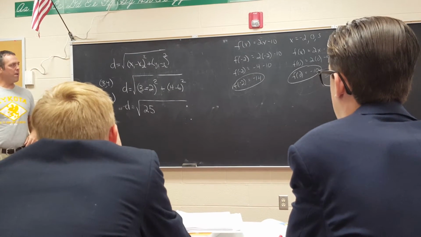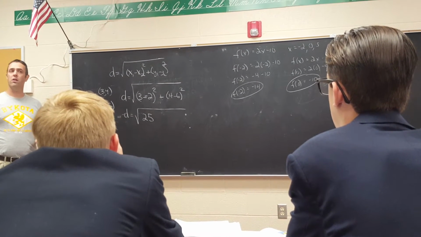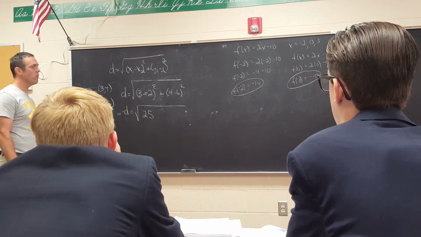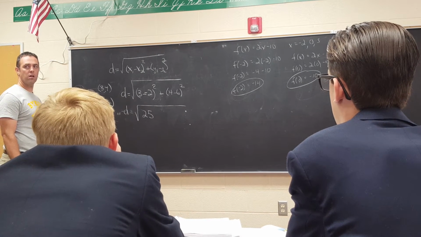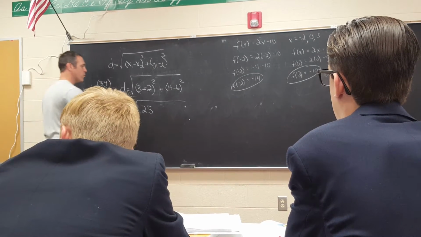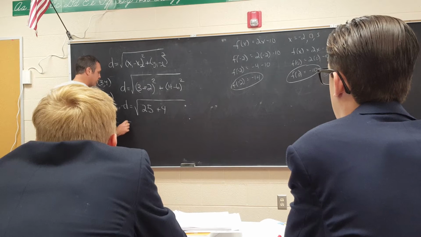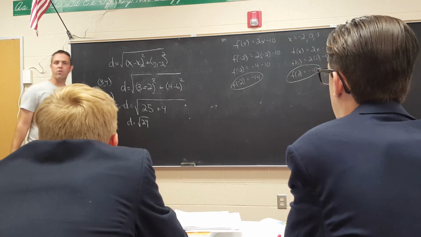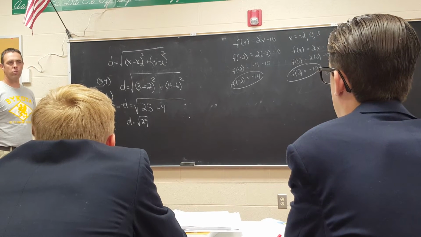Okay, and then 4 minus 6 squared would be what? Nathan? 4 minus 6. Oh, is that the final after you square it? Yes. Negative 2 squared, we have 4. So distance is equal to the square root of 29. And then from there, we just put it in your calculator. Okay? Good on distance formula?